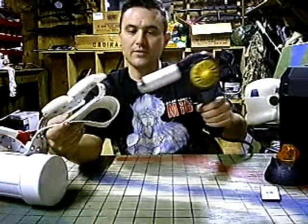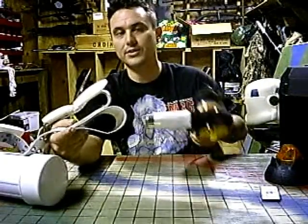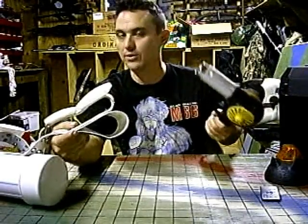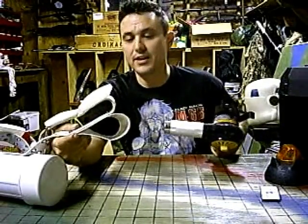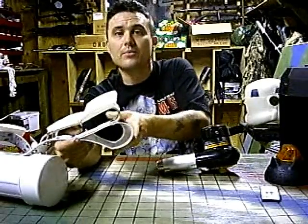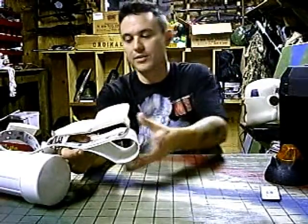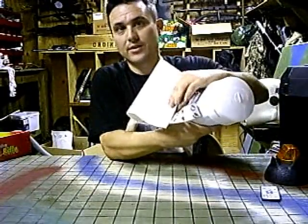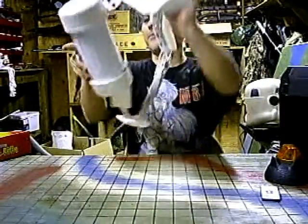And when you heat this stuff, you're going to want to use a lot of movement and heat it over a large surface. You don't want to hold it in one spot because you'll brown it really fast and it'll be ruined and you'll have to start over. So even heat on here, and you'll be surprised that you can still touch it. It'll be hot, but it'll still form really well at comparatively low heat temperatures. You don't have to get it super smoking hot for this to melt well and to bend to what you need it to do. Now I just screwed it together here, and I actually measured it out on my gun so that I knew it would fit.